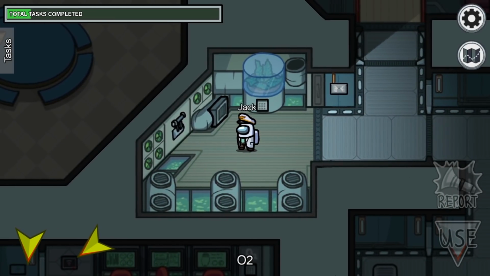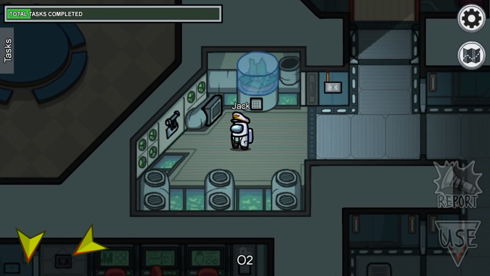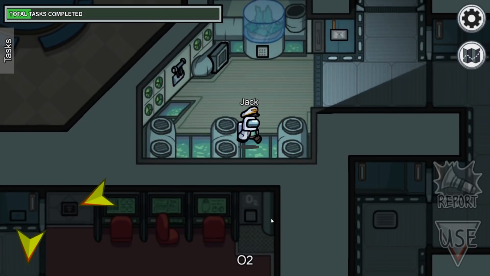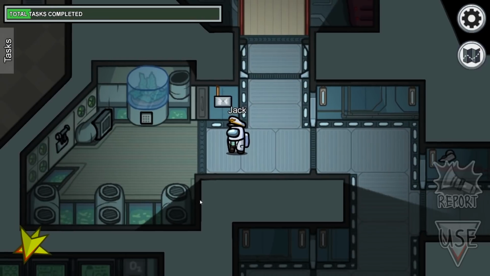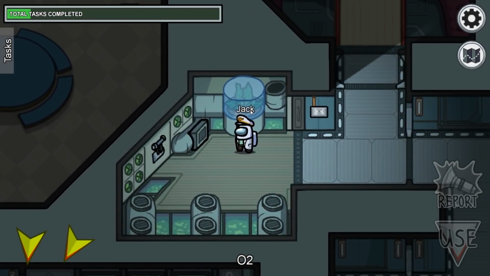O2 doesn't see too much action unless you're doing an O2 repair. This is one of the places where you have to go, the other one being just there in admin. It doesn't see too much attention, although it is really easily seen into, so not many people die here unless they were trying to fix this task.